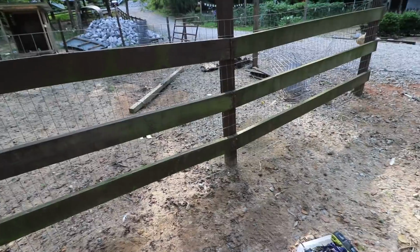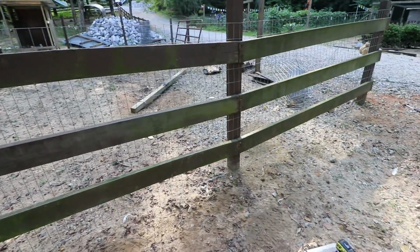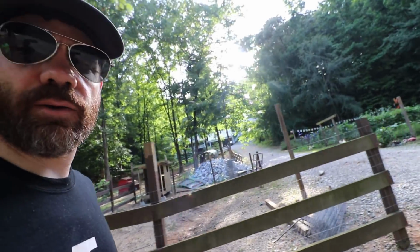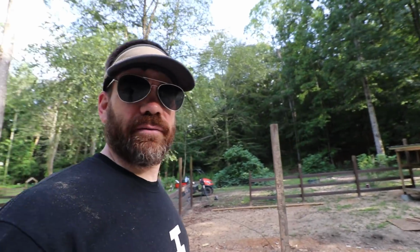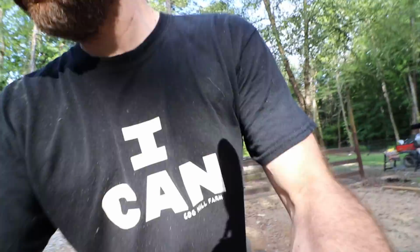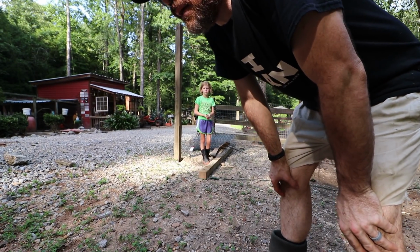Alright, we got these sides done. Now let's set the pole. That way it can set up in concrete, and then hopefully it'll be set up tomorrow evening. We may can finish pulling the fence and put the gate up.